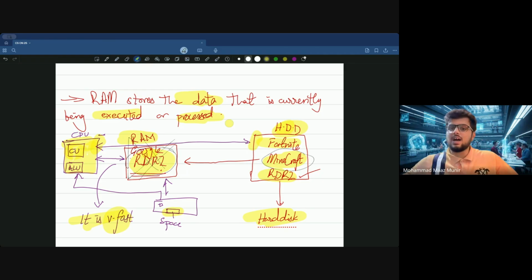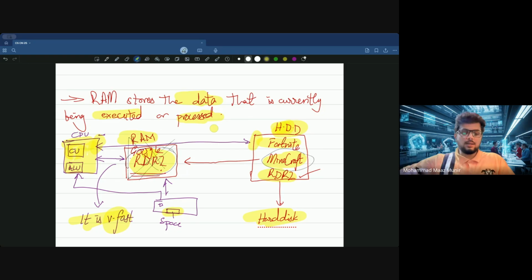If it was the hard disk, then the problem would be that the connection between CPU and hard disk is very slow. It takes a lot of time to send and receive data from hard disk to a CPU. So if I want to send some sort of signal like jump, the biggest issue will be that if I press that space button, maybe 5 seconds later the player jumps. So I don't want this sort of latency issue or lags and stuff like that.